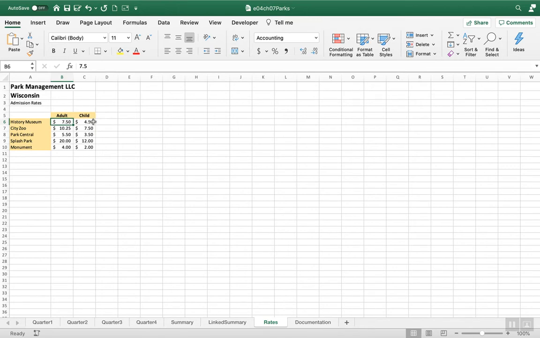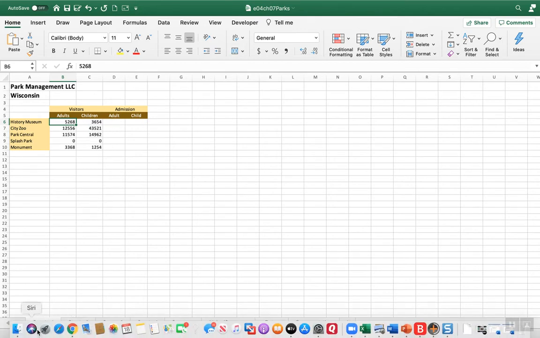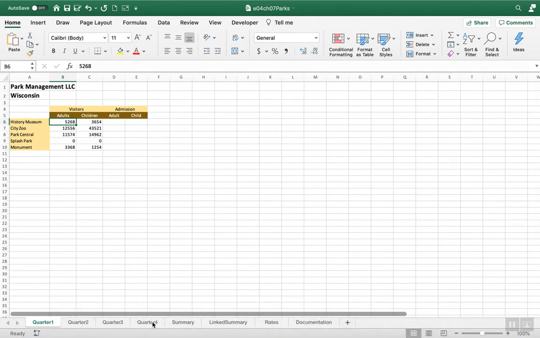These are the rates, and then for each quarter we have the count of how many people we have on a quarter by quarter basis. One of the things we want to do is apply the same formulas to quarter 1, 2, 3, and 4.